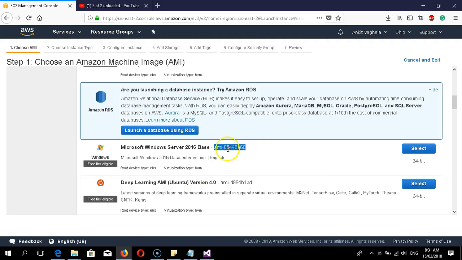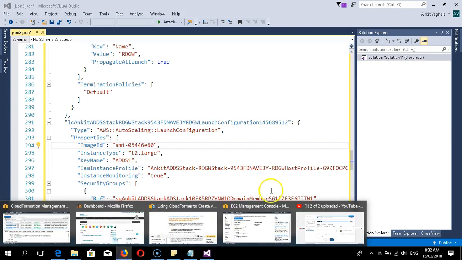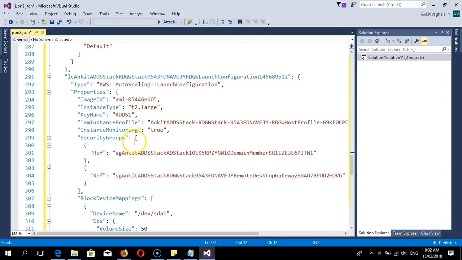The instance will be created in this Ohio region, and with this Server 2016 base operating system configuration, you will see this AMI ID there. So you just need to change the AMI address of that Windows Server system. Okay, so looks like it's all done here.